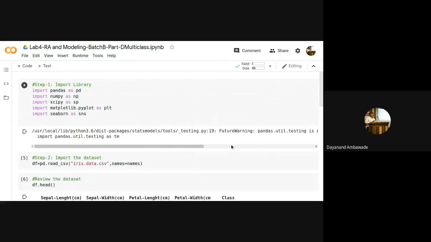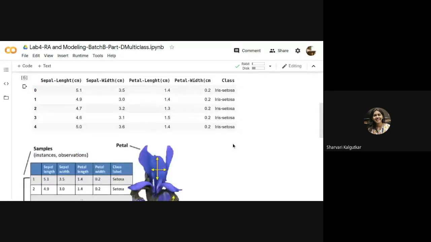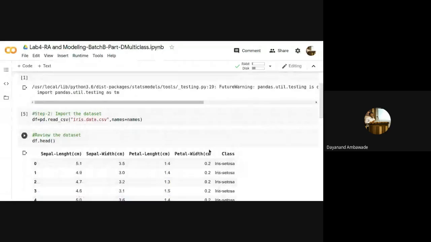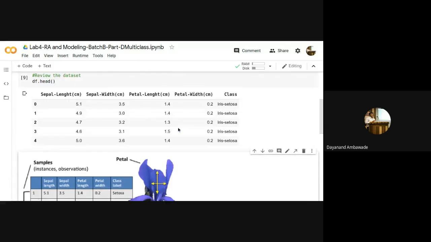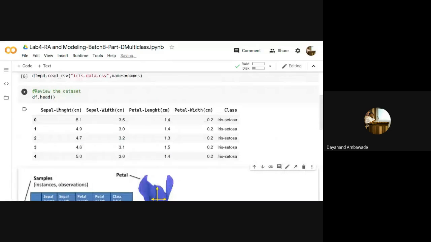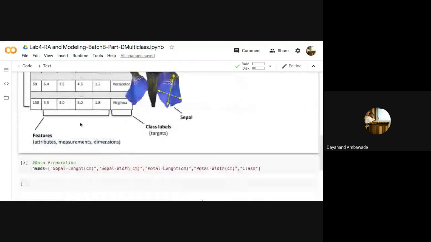Yes, sir. Okay. So first 5 observations, numbers start from 0. So that is 0 to 4, meaning 5 observations.